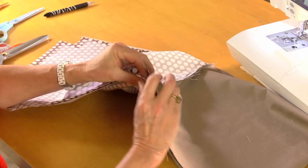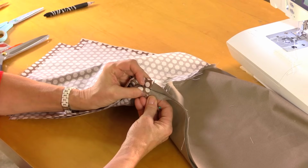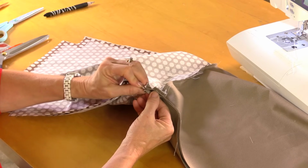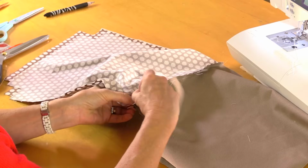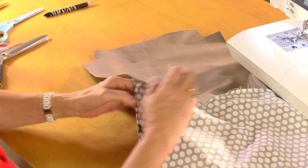And I know I say it quite a lot, but it's quite true. You don't notice when your seams match perfectly. You do notice when they don't. So that's the most important area at this point for me, to make sure that they line up. So I'm going to put a pin in both sides.